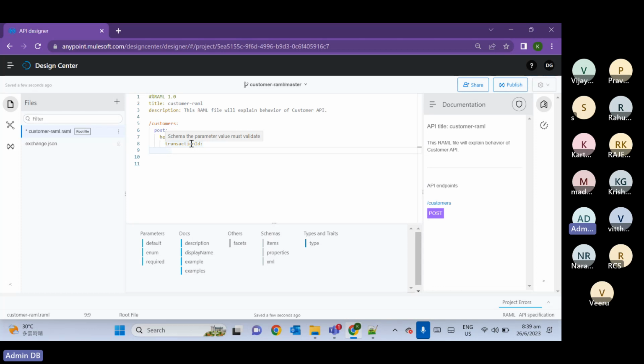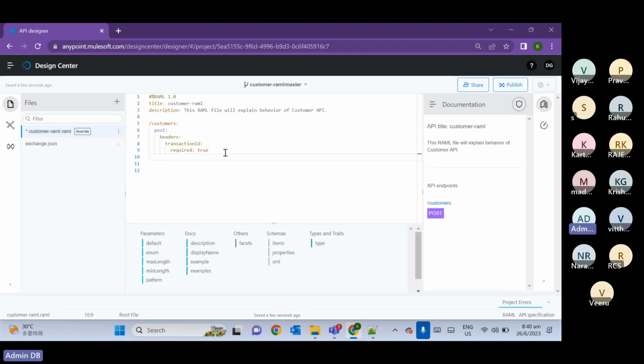If you don't give more detail, then by default it will be mandatory. But if you want to make it clearer for everyone, you can do it here. You can see required. Click on required, and you can see true and false. False means optional, true means mandatory. So required true means it's mandatory now.